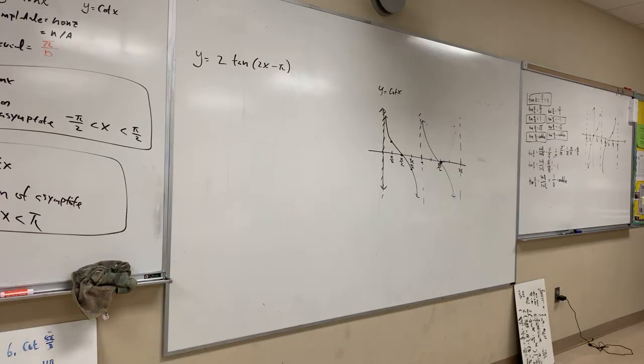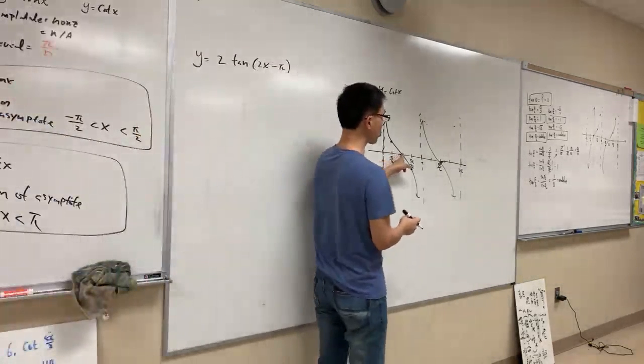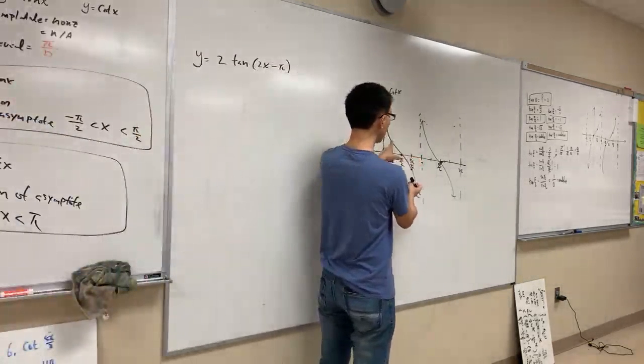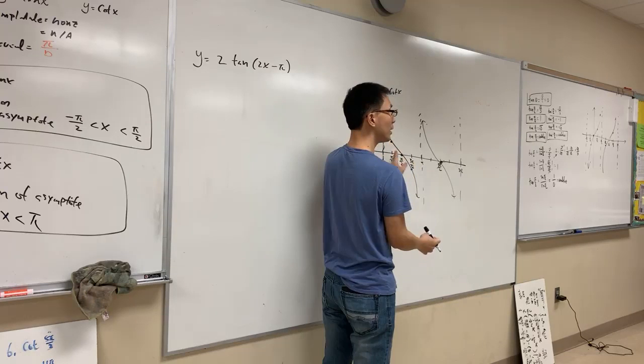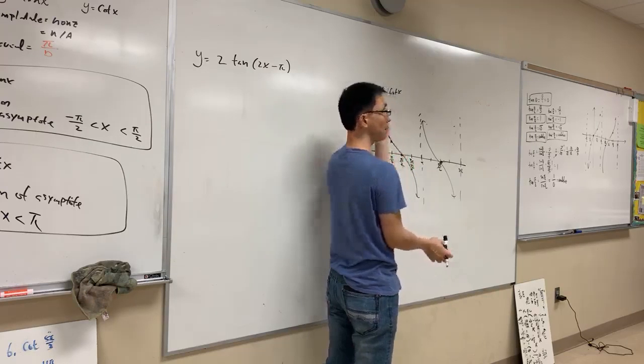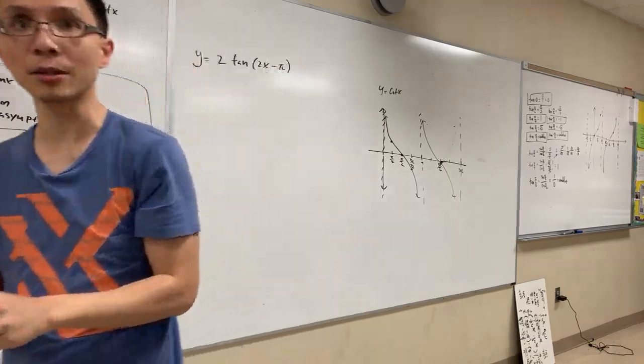I thought you said there was no amplitude. There is no amplitude, but they still can stretch. If you think about it, 0 doesn't stretch, but this one can go to 2, so it's going to stretch this way. So instead of going up 1, you're going to go up 2, and then down 2. That's a good question. Those are all good, valid questions.